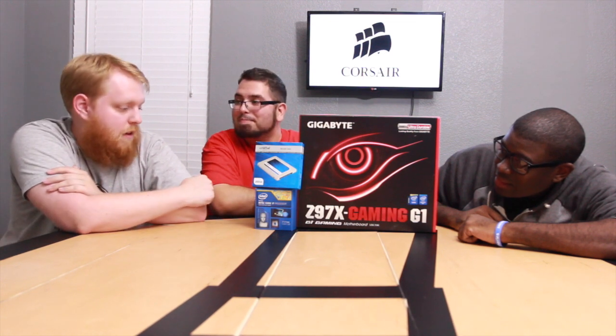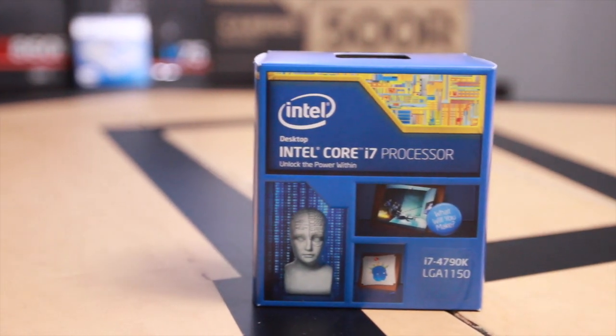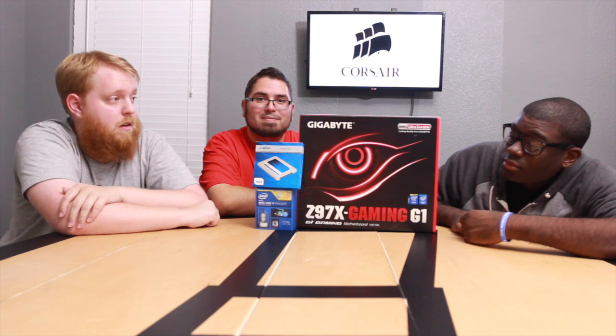And what makes it so nice? Basically, it is a Core i7, which means it is the top of the line processor. It's also one of the K series, which means it is unlocked for overclocking, which means we can really take advantage of that liquid cooling system.